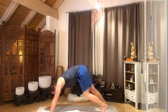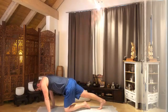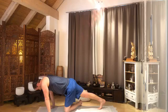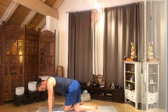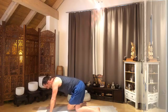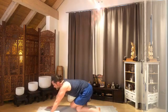As you exhale, bring the left knee down to the center of the mat. Slide the left foot to the outside edge of the right side of the mat. Slide the right knee in behind the left on the floor. And bring that right foot to the outside edge, the left side of the mat. Now, depending on your flexibility, just make sure you come back slowly with awareness.